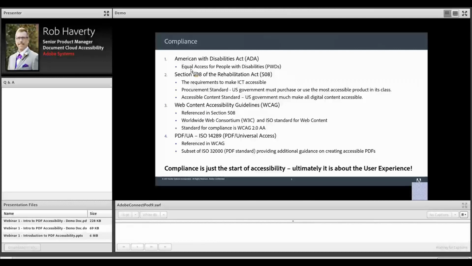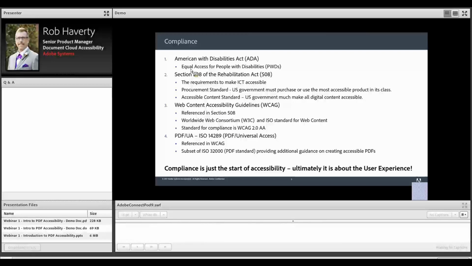Now, one of the things to keep in mind is, although it is called the Web Content Accessibility Guidelines, in most laws and regulations today worldwide, you can drop the word web because it has been expanded to cover all content. And so from that standpoint, we really look to that, whether you are posting a PDF on the web or you are sending a PDF in email, the same rules apply.